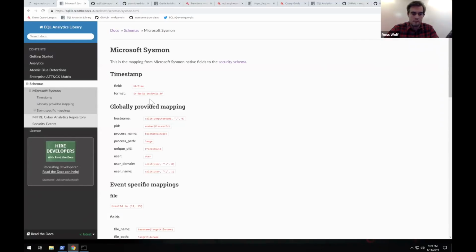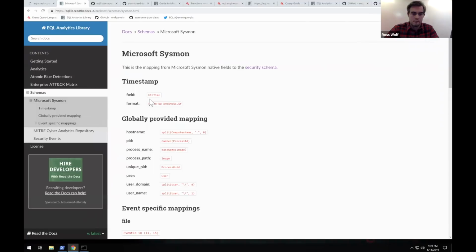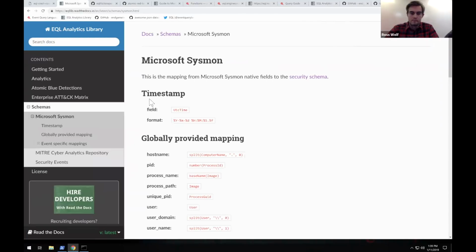Now within our Sysmon event structure, throughout Sysmon events, we can map this to our Equal schema, and we can start doing little tricks along the way. So if you notice, process path, if you will, is really referred to as image by Sysmon, which is fine. We're not poking at that, but we also have process name. So really, we want to get the base name out of that image. So you see the base name for the image. So again, you can be completely dynamic. If you have your own custom solution, you can say, cool, well, I still want these Equal analytics to work, so I'm just going to do my own schema mapping, and now the analytic is pure.